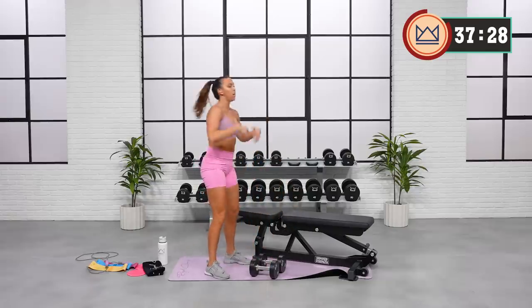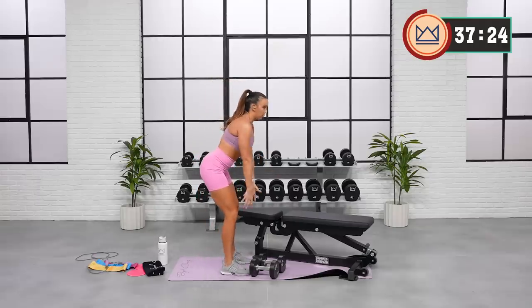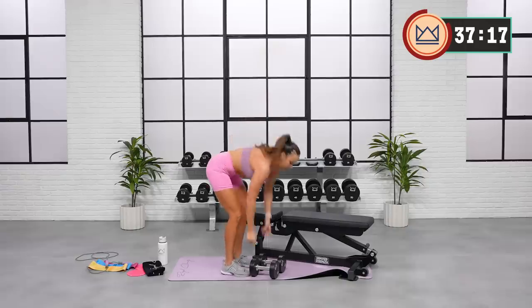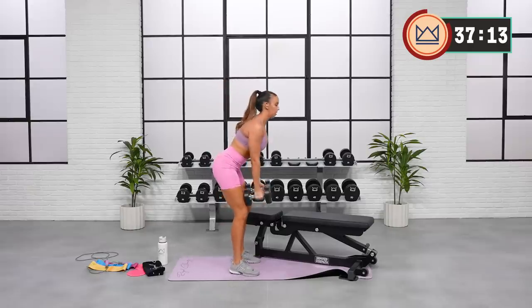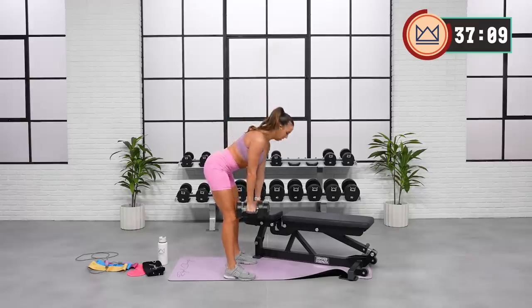Challenge option number one, come up to a standing bent row, okay? Requires a little bit more of your back and your core. Keep your chest open, alternating again. Let's go, 4, you can stay on the ground if you need to. 2, 1, let's go. You know how I feel, technique always comes first. So doing it well is the most important thing.